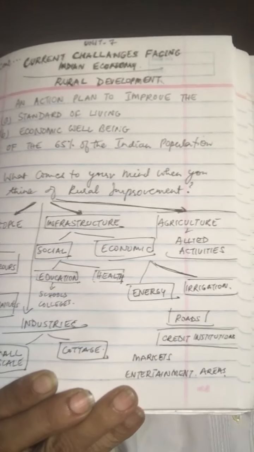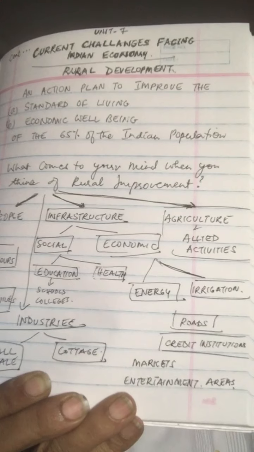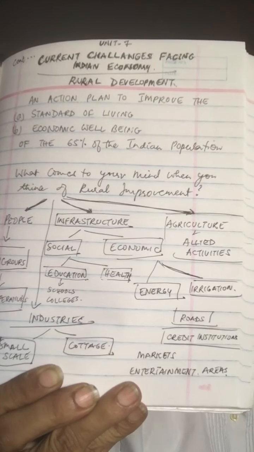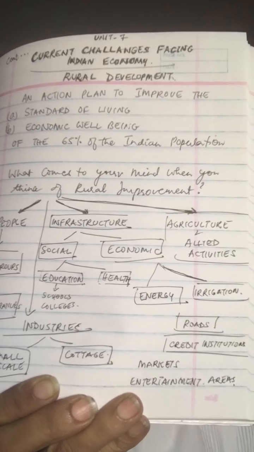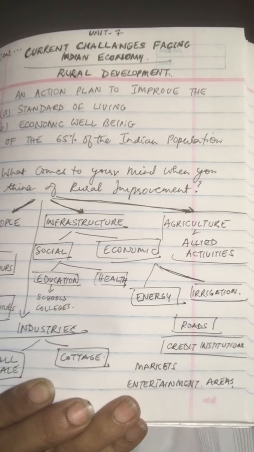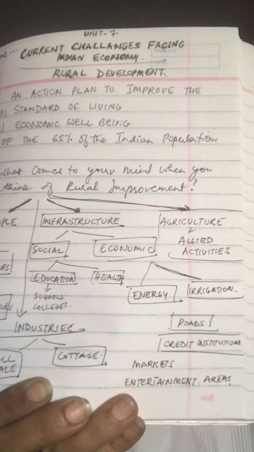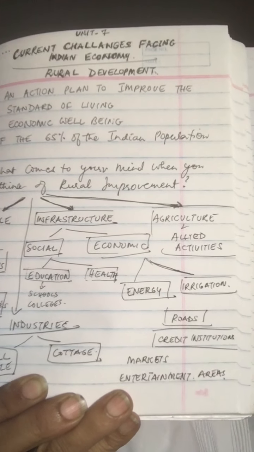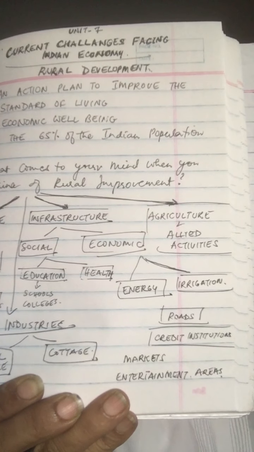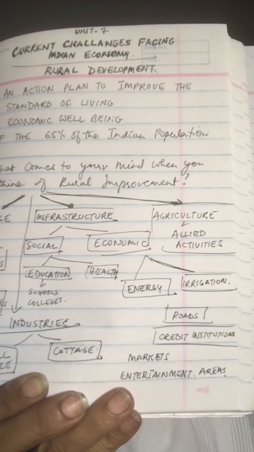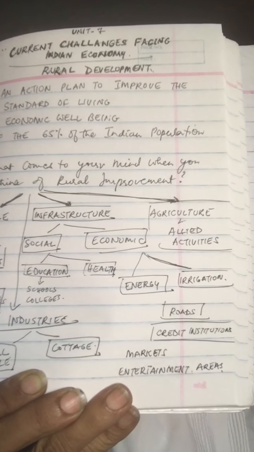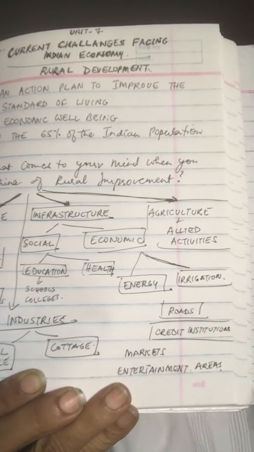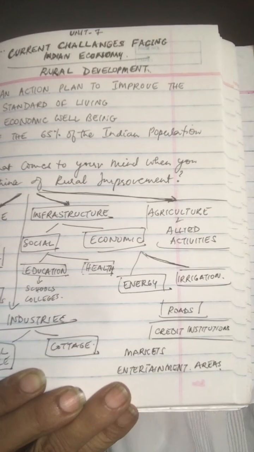So in rural development, what are the key issues that we'll think about? What are we going to do? So many issues. You can just classify them into, say, you will develop human resources. That means you'll develop their skills, etc. Then you will develop infrastructure, which means electricity, irrigation, rural credit, roads, also facilities for agricultural research.